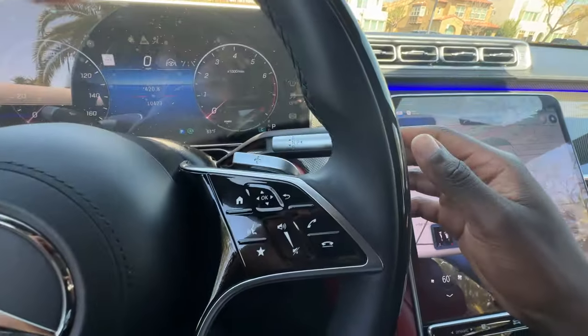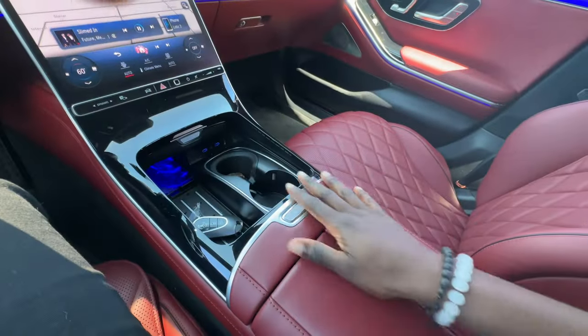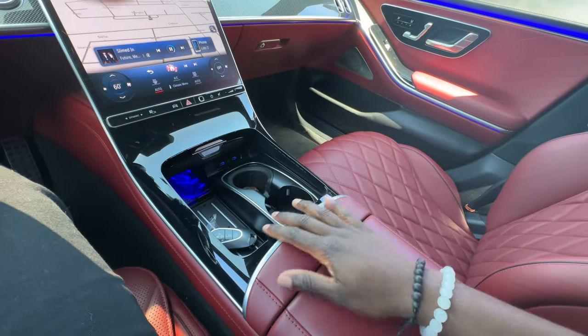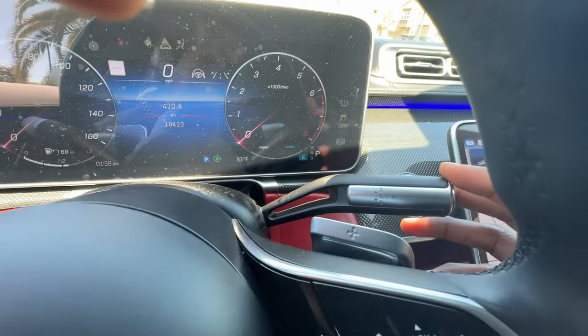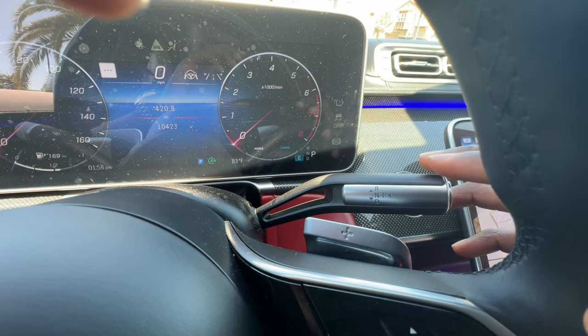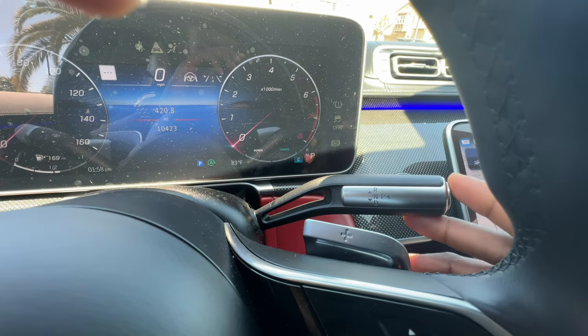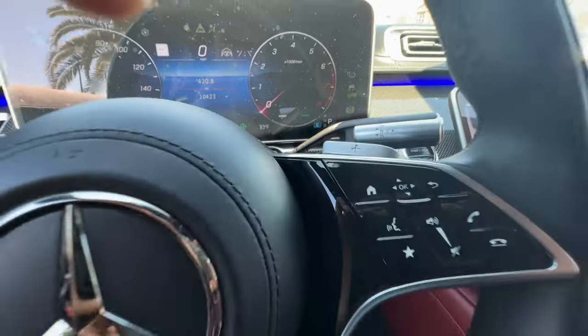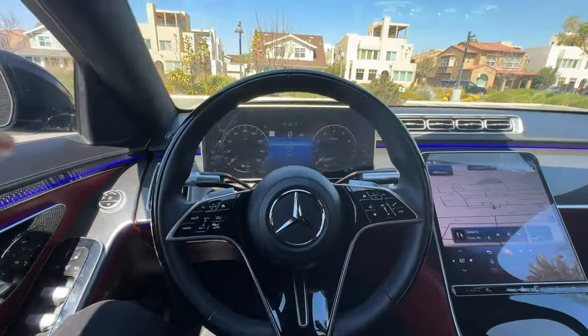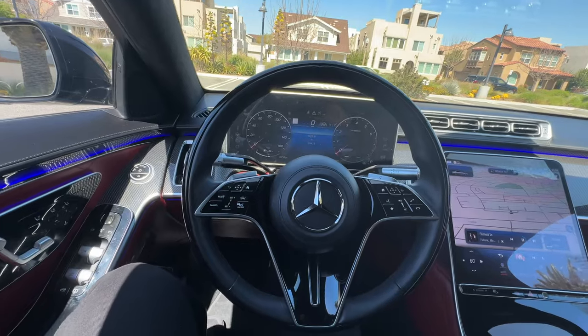To drive, this car doesn't have a transmission lever or gearbox here, so the controls are right here. To drive, push it down; neutral, keep it in the middle; push it up for reverse; and park is here. So yeah, man, AMG Lobz, you get me?